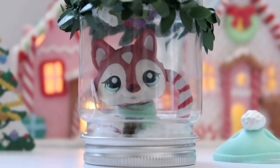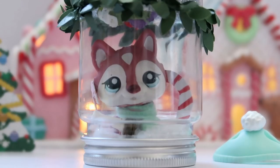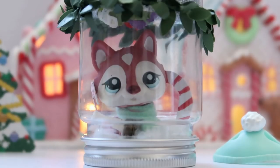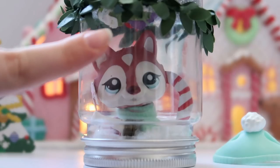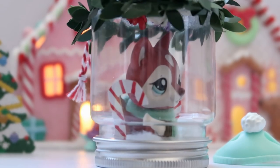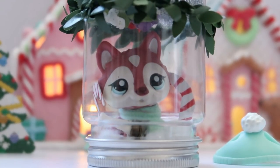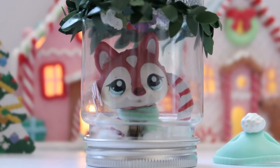Just as a quick reference before I hang it on the tree, here it is without her hat on. The hat is quite big and not specifically made for this LPS, so I took it off just to see how it would look. And to be honest, I kind of like it without the hat. This way you can see a lot more of the flowers hanging down and it's not as crowded. So I think I'm gonna leave the hat off, but everything fits perfectly. She's standing up straight. And like I said, because I'm not gluing the LPS down, I can switch it out with other LPS anytime I want. But it is finally time to hang it up. So let's go.